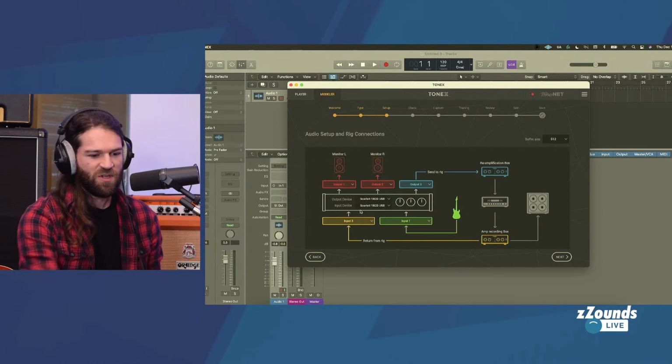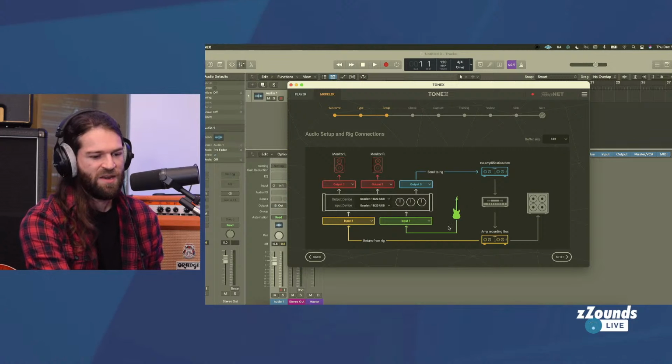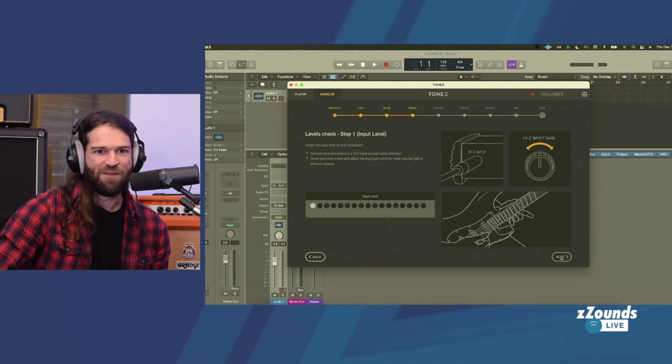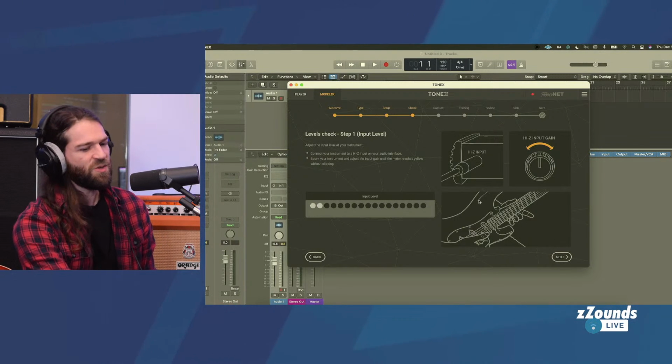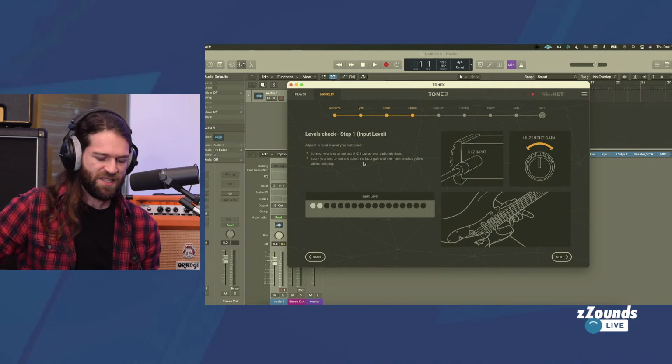So anyways, once we got everything dialed in and loaded up, we chose all of our ins and outs, that everything's good, and we're going to get to the next stage, which is checking our levels, because obviously that's important. So here's our first level. That is my guitar input. So this is the direct input.